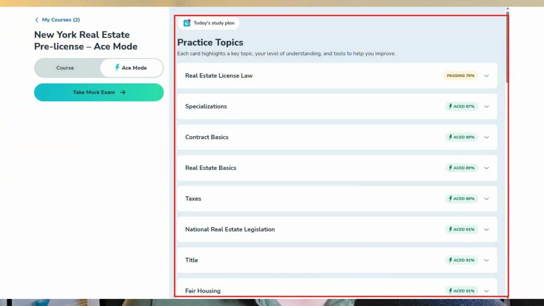Towards the end of my journey here for the pre-licensing, sometime around March, April, I discovered that they incorporated a new feature called ACE mode. ACE mode is exactly what it states. It's a play on words, really. ACE mode, because it's called Aceable Agent, but it's also there to help you ace your exam. So ACE mode offers mock exams, which I've taken many. I'm not going to get too much into it. That's going to be next week's episode.